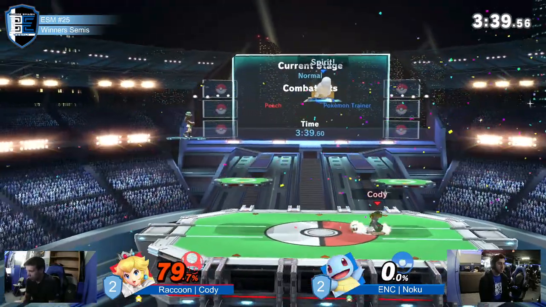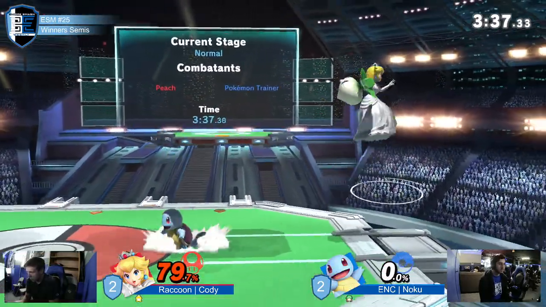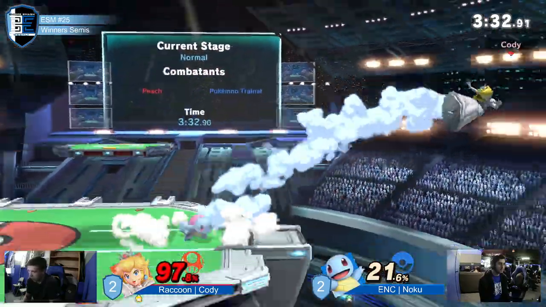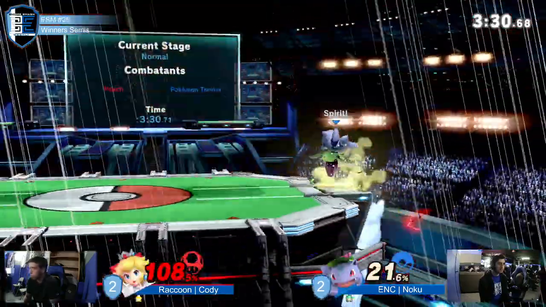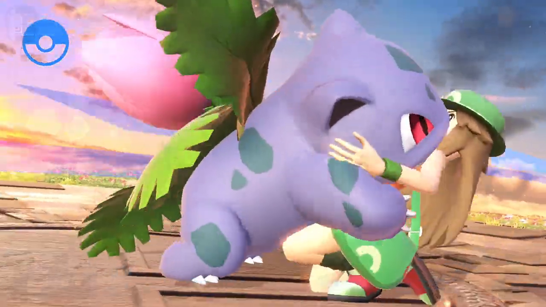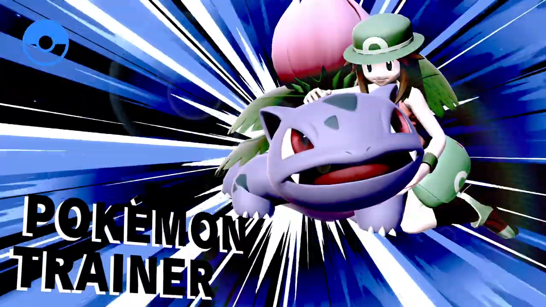Gets the back air. See what Peach can do. I mean, last game he came back from a significantly worse position than this. But as Noku sort of in a muck, yeah, okay, that's gonna do it. Yeah, caught the down air. Got him with the down air. Well, Cody caught that down air. Yeah, you're right.